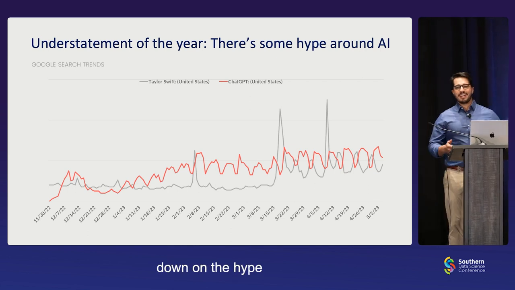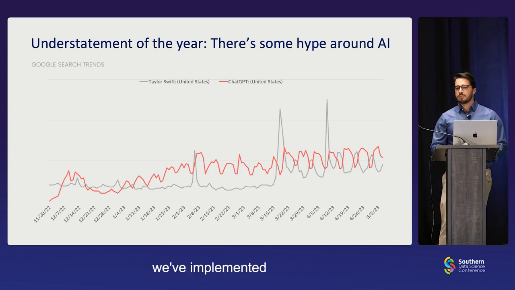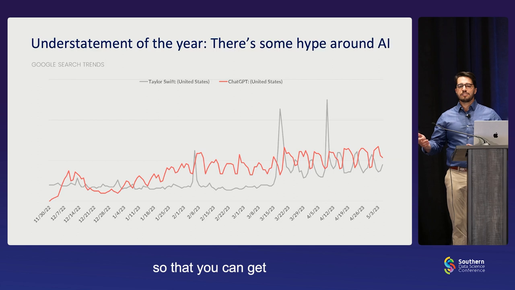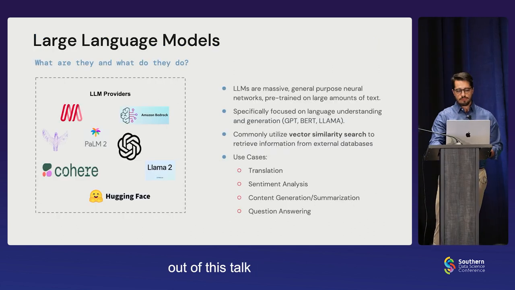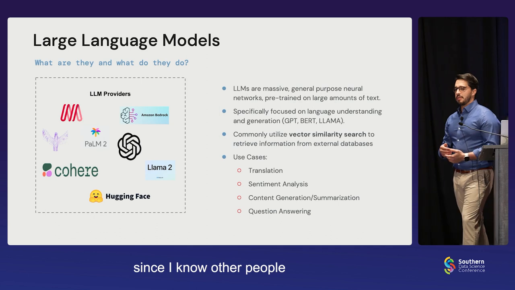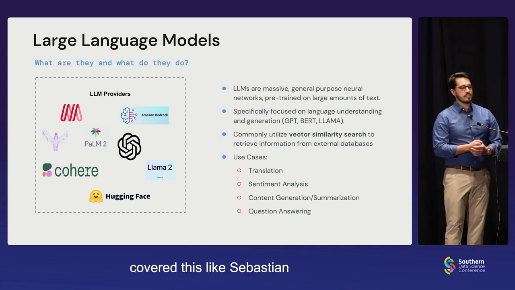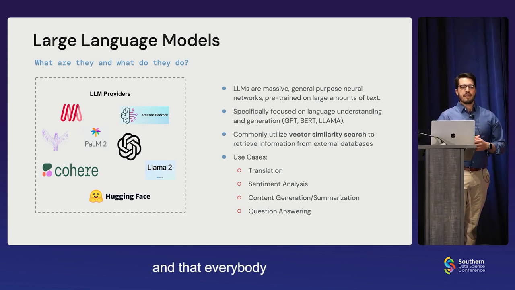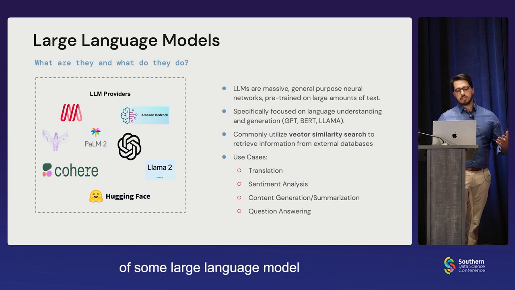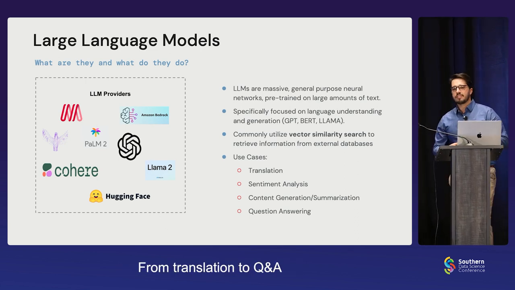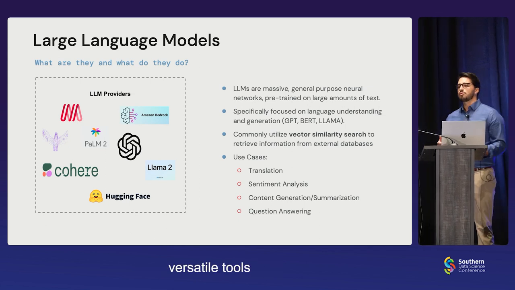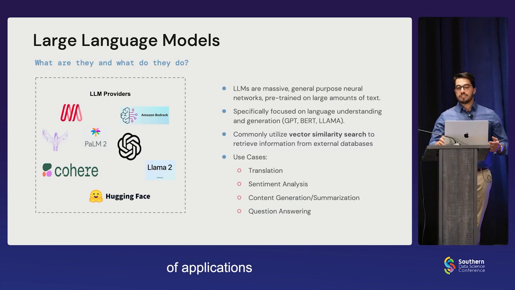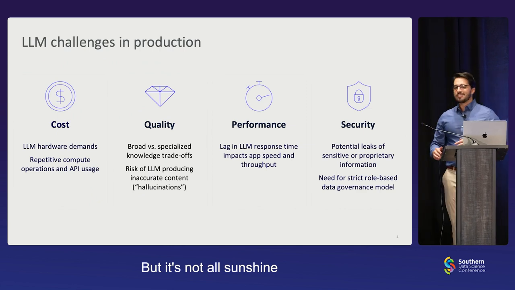What I mean by trying to cut down on the hype — I'm just going to share some of the design patterns we've implemented, some of the context that we've shown, and some examples, and really just try to boil that down so that you can get something practical out of this talk. Since I know other people who know more about large language models than me have covered this, everybody knows there's a bunch of different providers right now putting out some form of large language model, and they can be used for all types of things, from translation to Q&A. They're extremely versatile tools, and right now they're causing a lot of new and different types of applications to be produced.